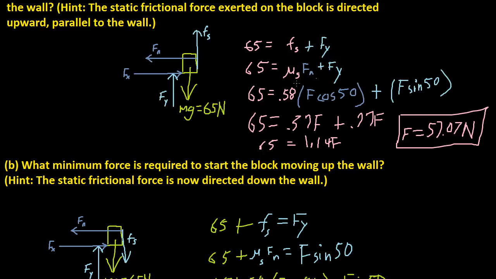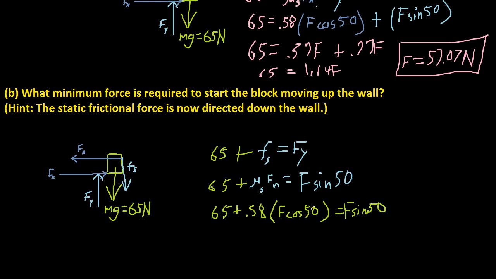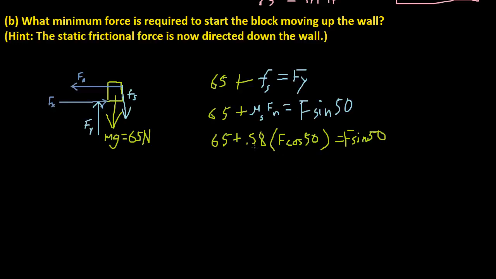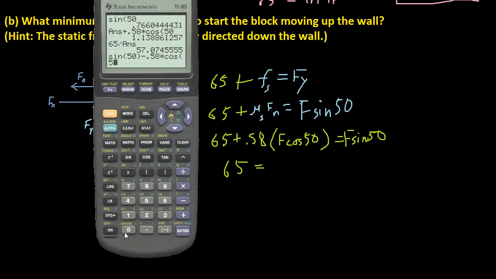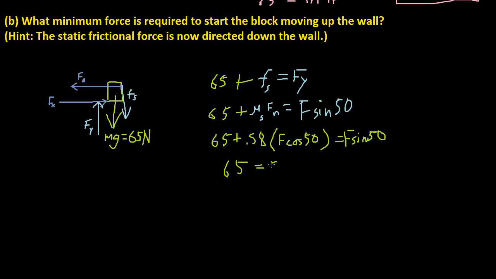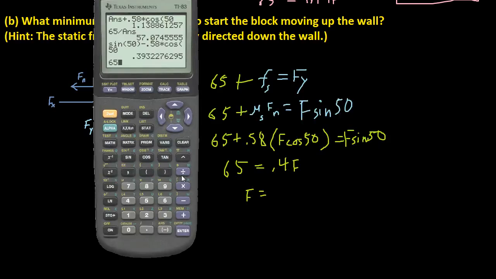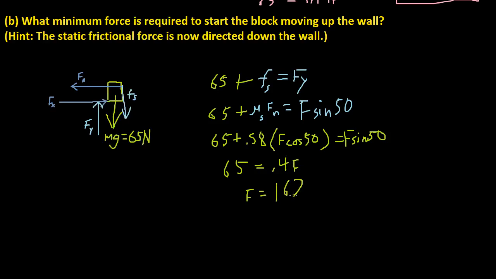And that is, how do we do that? We did F sine of 50. So if you simplify this, you'll just get 65, because you probably got the gist of how to do it. So cosine of 50 is equal to F sine of 50. I got this because we did the same thing up here, these are the same values. So let's combine this. So I'm going to subtract 0.58 F cosine of 50 from each side. So sine of 50 minus 0.58 times cosine of 50. Then we get 0.4F.